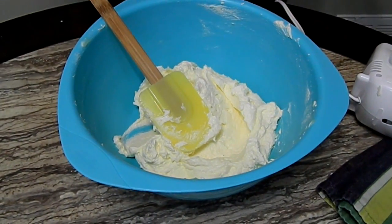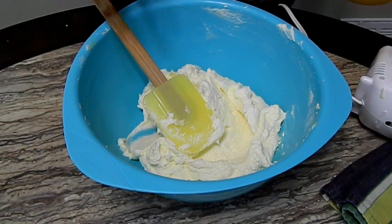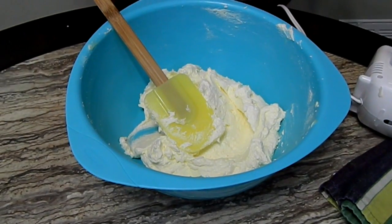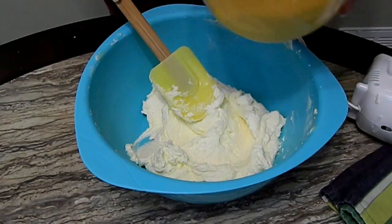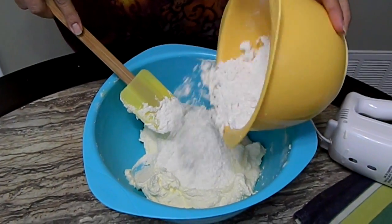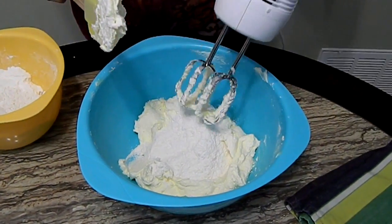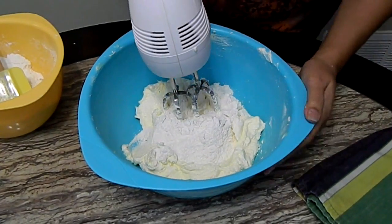You were wondering about the sugar and cinnamon — after we make the dough, we're going to make little balls and roll them in that cinnamon sugar with nutmeg, and then bake them. Now we're going to add the flour mixture in three parts — this is the first addition.